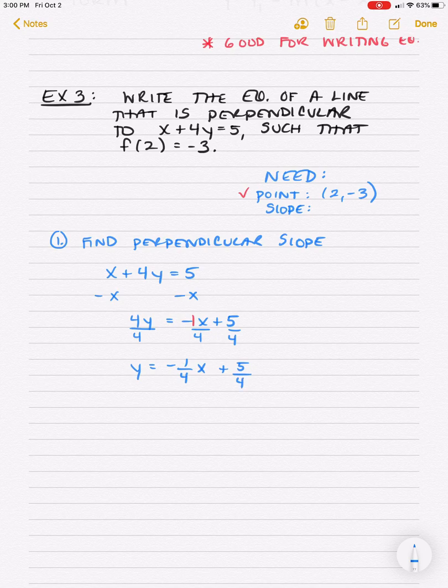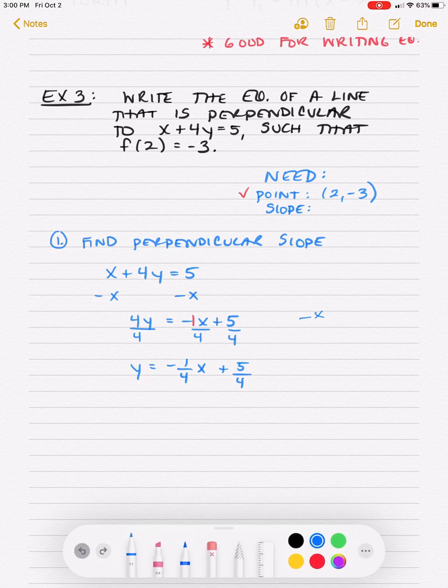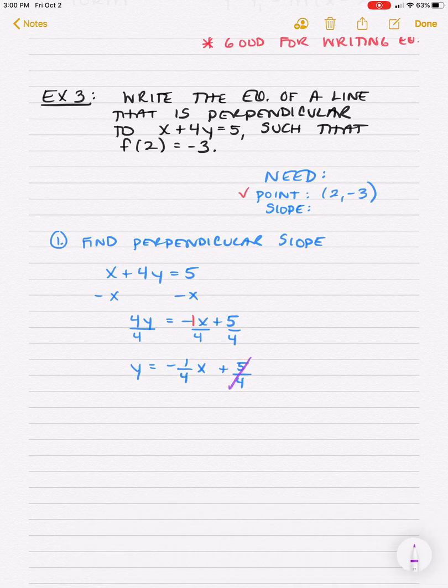I don't recommend writing it as -x divided by 4 because usually then people are confused over what the slope is. Now, what do I care about with this line? I don't care about the y-intercept, it's the slope that I'm looking at. So the perpendicular slope is going to equal the opposite, so it's going to be positive 4/1, and we can just call that 4. Now, coming up to my little checklist, I needed a point, and I was given it, but now I have the slope, which is 4.